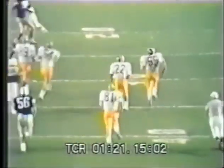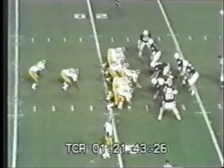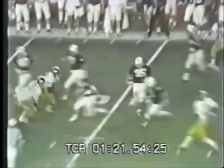Here comes Mitchell now to make the saving tackle. Now back live — the fullback. Second down and eight. McMillan fakes, throws — intercepted again by Dennis Oncock, the All-American, who has speed. Back to the 41 yard line. McMillan suffers his third interception of the night. Penn State came out in the shotgun — he should have known then it was going to be that kind of night.